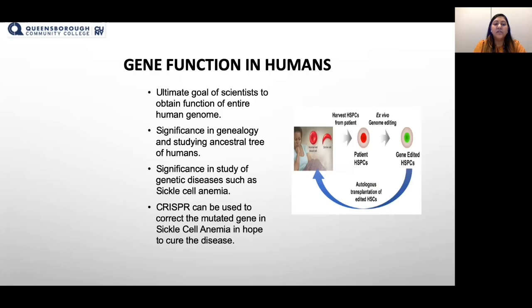Through the help of studying gene function in humans, scientists are on the path to use CRISPR to correct the genetic defect. CRISPR is being used to treat cancer, type 1 diabetes, blindness, cystic fibrosis, Huntington's disease, and Parkinson's disease. In all these cases, the patient's cells are removed and modified outside the body before giving them back to the patient.